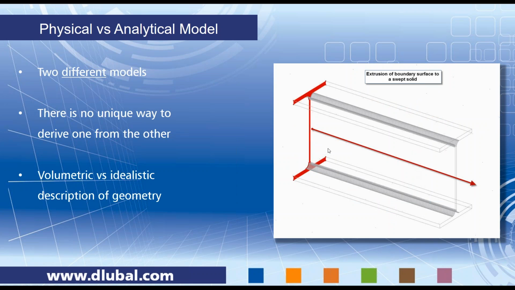Another variant of the solid can be a so-called swept solid, where we start with a section area that is extruded along a line which then defines the longitudinal extension of a member. This helps us with the swept solid representation, because we can automatically or more or less automatically find out where the beginning and ending are, and if we have a little bit of information about the cross section, we can import this more or less seamlessly.